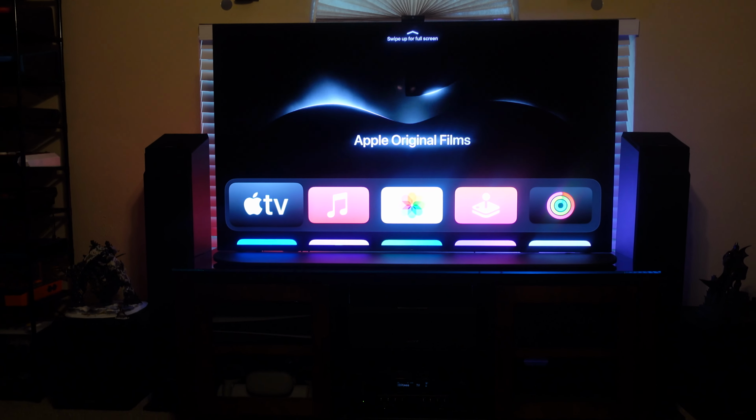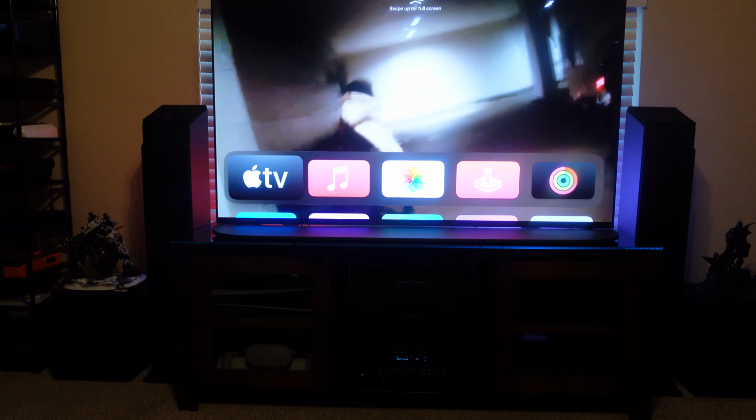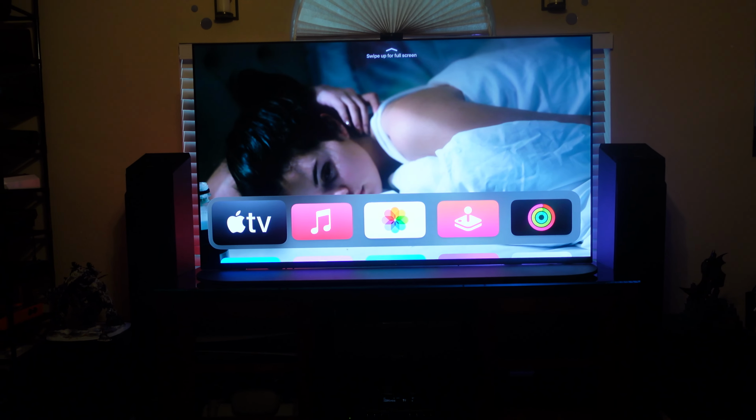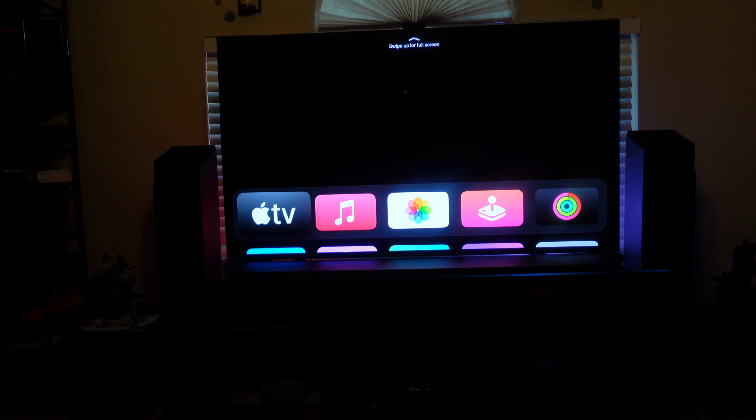Currently got it set up and it's just pretty cool, man. It's been a pretty seamless walkthrough. Though I am going to change the HDMI over to what the Fire Stick would be on because I don't need high frame rate on this device.